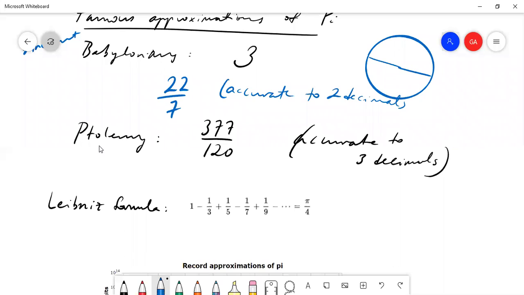You can see that this is what is called the alternating odd harmonic series. It's alternating because the sign is alternating. Here you have plus sign, minus sign, plus sign, minus sign, plus sign. So that's why it's alternating. It's odd because all the numbers are odd. It's harmonic because the harmonic series goes like this. This is called the harmonic series. It's one of the most famous series in math.